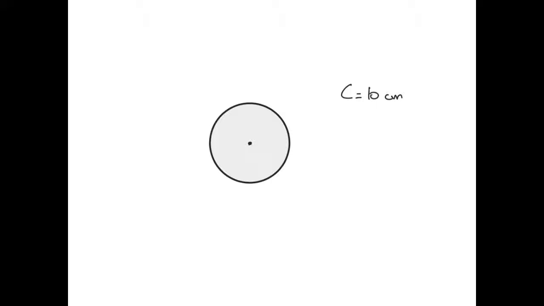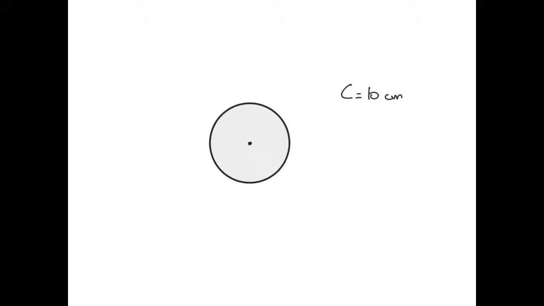In this video, we are going to look at how early rounding can affect your final answers and lead you to some incorrect results. So let's have a look at this exercise in which you are told that the circumference of a circle here is 10 centimeters and you need to work out the area.